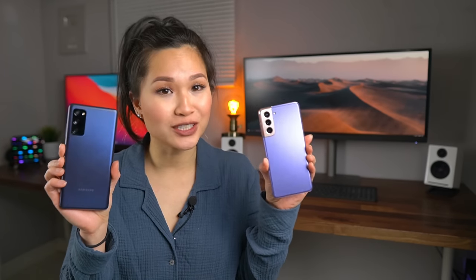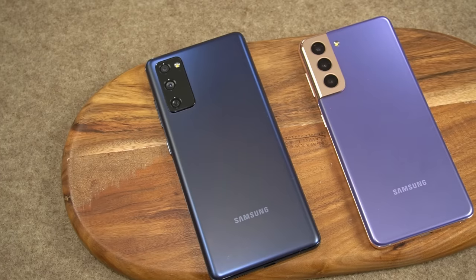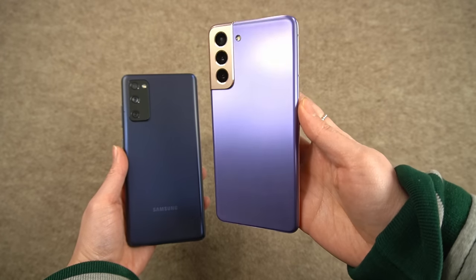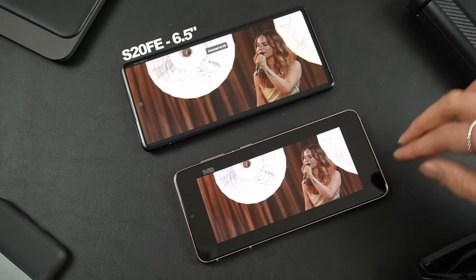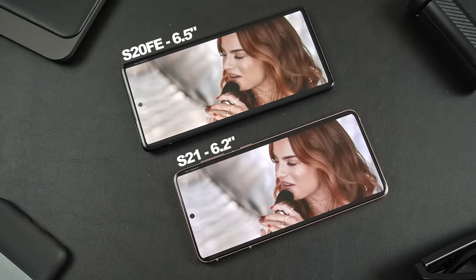The difference in size is the first thing I'd consider. The S21 is the smaller phone — it's also about 20 grams lighter too. They both have a polycarbonate, aka plastic, back with a matte finish that's sort of slippery. It's all preference, but I do feel like the S21 has the better design. It's more modern and I really like that the frame along the sides is wider, so it's easier to grip if you're going caseless. With the S20 FE you're getting a 6.5-inch screen versus the 6.2 on the S21, so you just have to ask yourself: do you want a larger display or not?